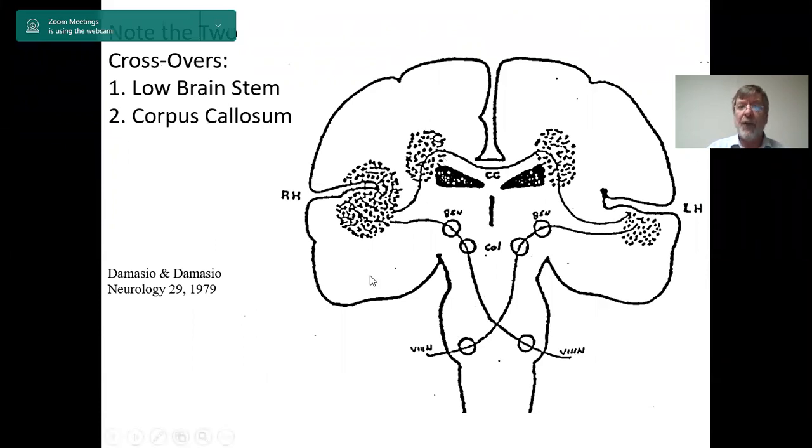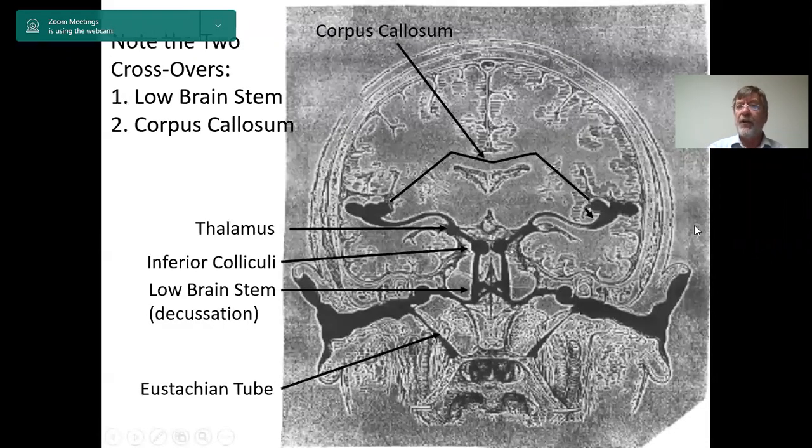Okay? And another thing to note, this is incorrect. This should read left hemisphere, and this should read right hemisphere, because Heschl's gyrus is larger in the left hemisphere than it is in the right hemisphere. So there's an inaccuracy in this drawing. Okay? So make this LH and RH.